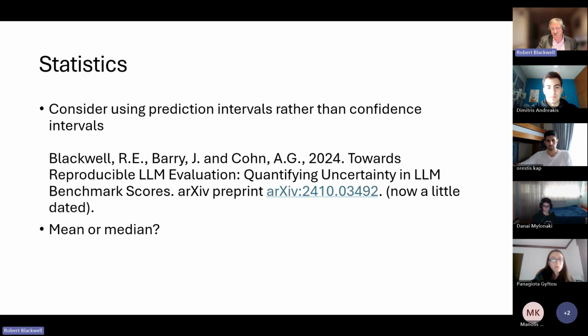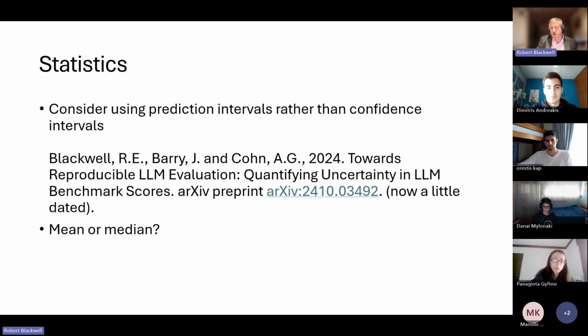And I've written a paper about this. The paper itself is now a bit out of date, but the bit about confidence intervals and prediction intervals I think is useful. But the essence of this is that a confidence interval is trying to predict the mean or a parameter from the underlying distribution, whereas a prediction interval is trying to give you an idea of the confidence that if you repeated this experiment, would you get the same answer, or an answer that's similar to the one that you've already provided in the paper.